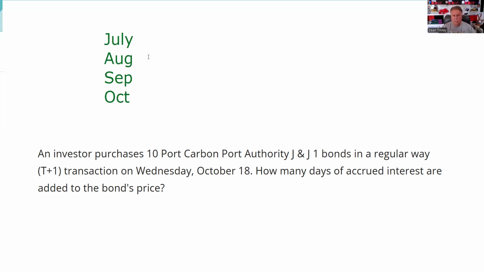That first column is always going to be either a 30 or 16. If this were a J and J 15, it's not, but if it were, when I got paid on July 15th, it would have been for up to, but not including the 15th. You'd owe me 16. You owe me for all of August. You owe me for all of September, and you owe me for part of October.